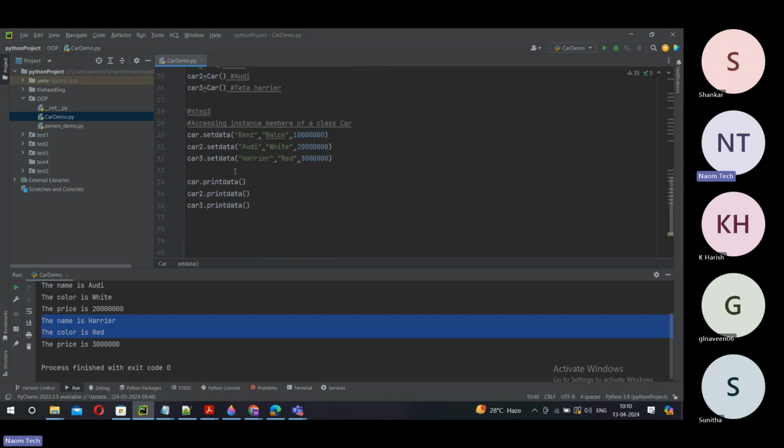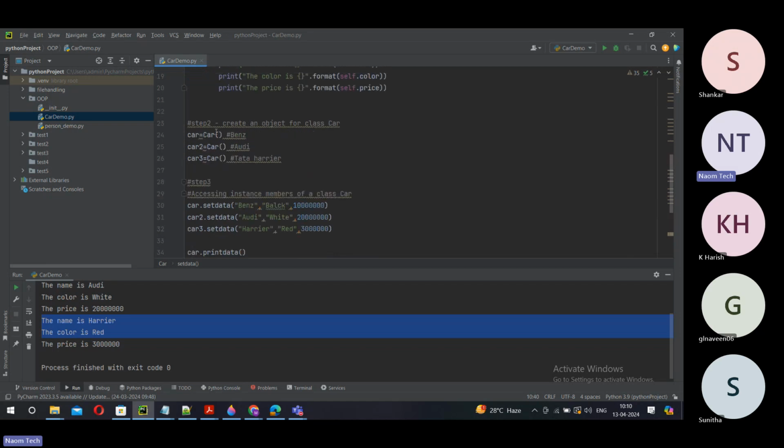All this we had discussed in the last class, and you can see how to create multiple objects for a class. And if you create multiple objects, like we had discussed, how to set different data to each object. I hope you are clear. Like I told you clearly in the last session.